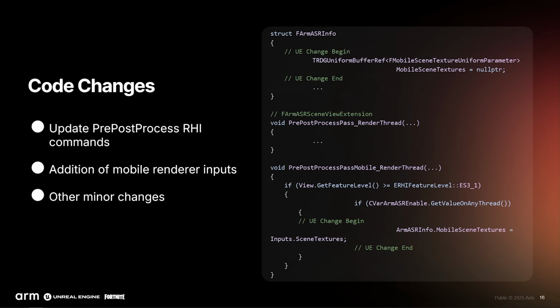These changes made it possible for ASR to work with our optimized version of the mobile pipeline for Fortnite without really adding any significant overhead on the CPU side. The API changes that we have made on the engine side are in Unreal Engine 5.6, so they are available. The portions that we made to utilize that engine in the plugin itself have not made it back yet into the GitHub. We are working on packaging that up and getting it back into there so that everybody can benefit from that.